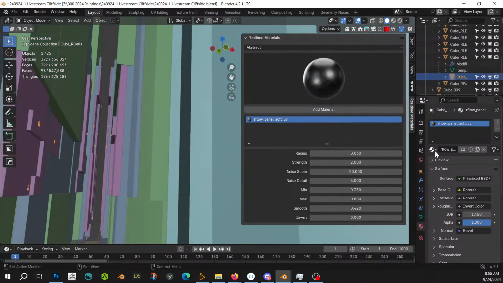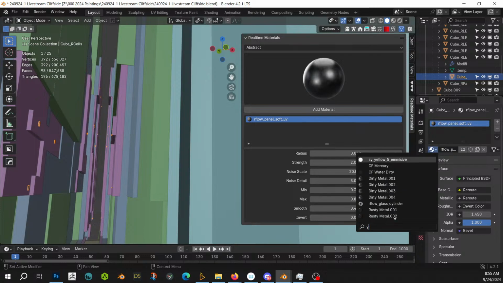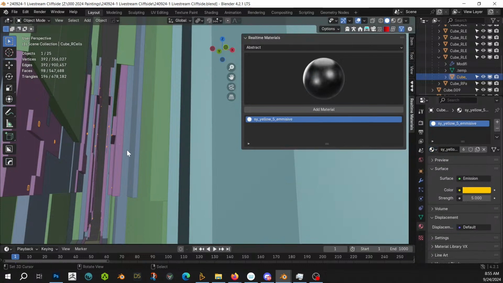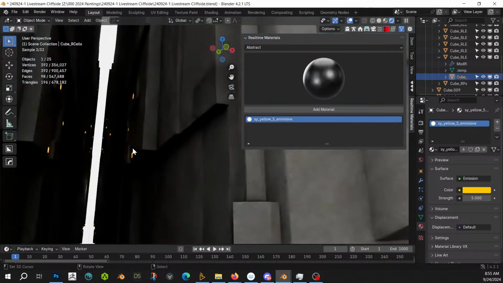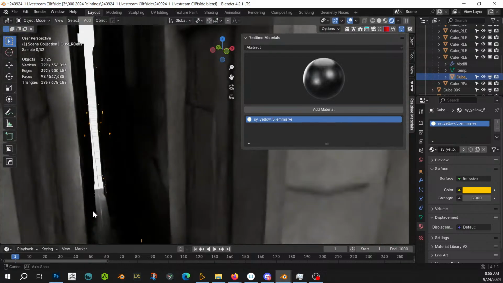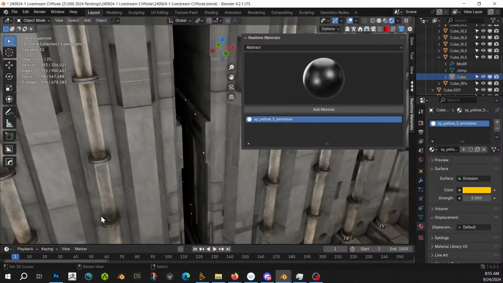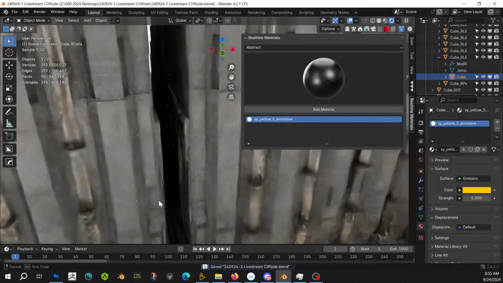Yep, which is going to be yellow. Not many of them though. Clearly. All right, that worked. I like it.